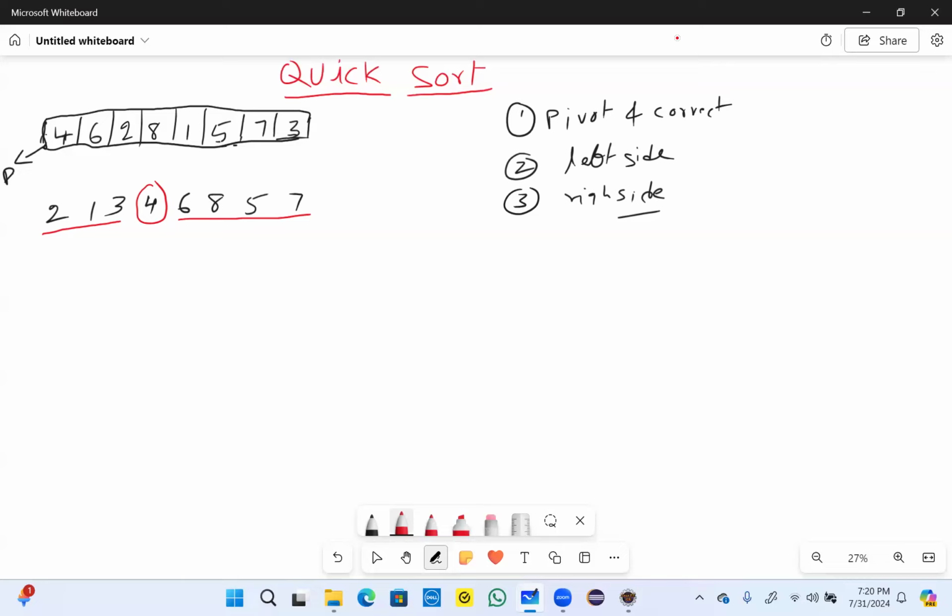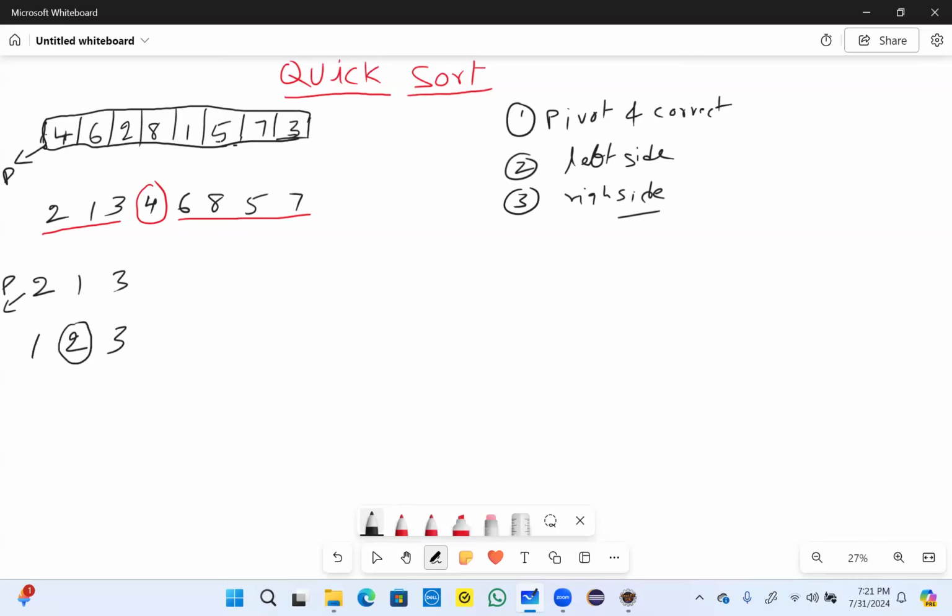If you see the left array and right array, both are not sorted, right? We have to keep following the same steps. That is, pick a pivot element, keep placing the smaller elements on the left side and the bigger elements on the right side. Same steps. So let's pick the left array, that is 2, 1, 3. Here again, 2 is the pivot element. To place it in correct order, 2 should come here. Since 1 is small, it should go left. 3 is greater, it should go right. So now 2, the pivot element, is placed in correct order.